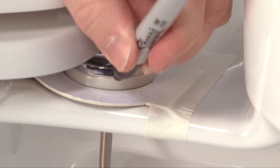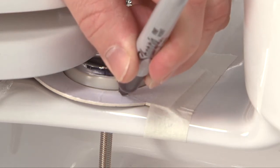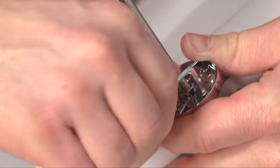Stick in place and mark the position of the hinges on the templates. Remove the toilet seat and tighten the hinges.